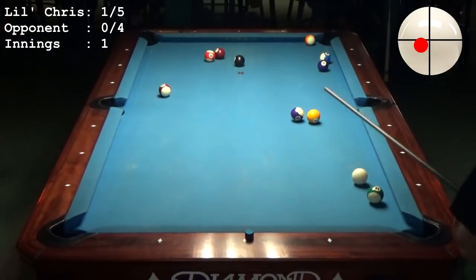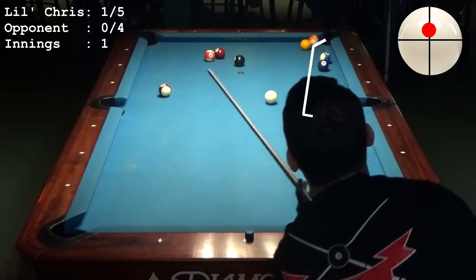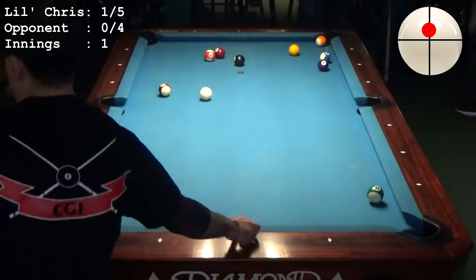Because I ended up trying caroming the 1 ball off of the 12 so that it has the necessary angle to run into the 13 ball and then hopefully fall into the corner pocket. Whew! And that was pretty close.